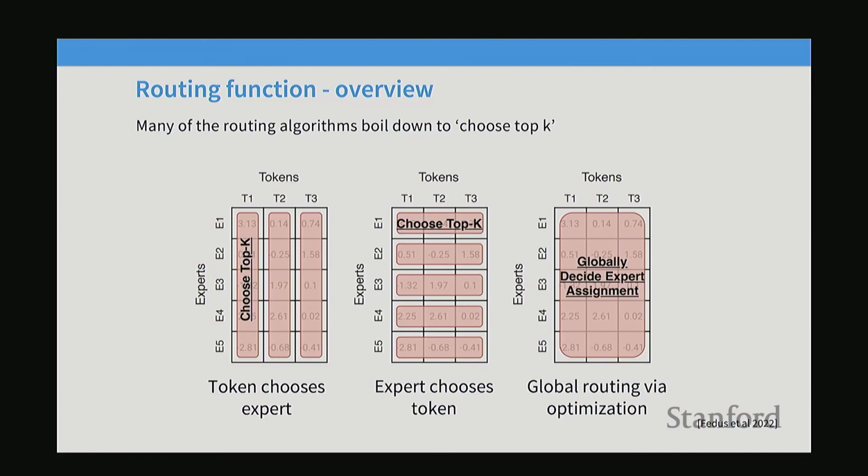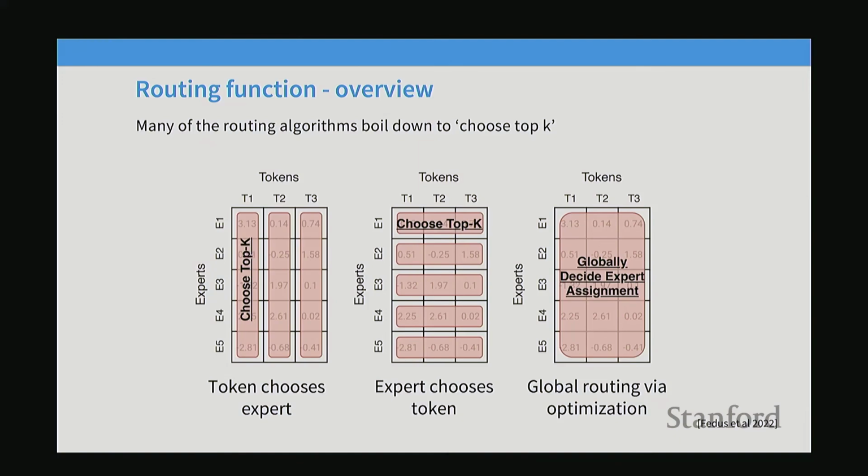If we're thinking about how we're going to route, or essentially match tokens to experts, this is the core component of a MOE, because tokens are going to be coming in, you have your sequence that you're processing, and those tokens are going to be assigned to experts. Not all experts will process every token. That's the whole point of a sparsely routed MOE. So you can ask, how are these routing decisions made? You can have three different kinds of choices. You can have token choice, where each token has a routing preference for different experts, and I will choose the top K experts for each token. Or I can have expert choice, where each expert has a rank preference over tokens, and I choose the top K tokens for each expert.